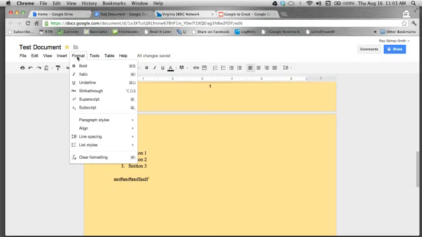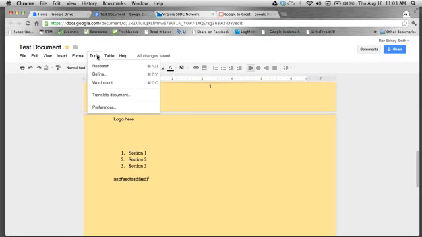So very helpful. Under Tools, I'm not going to go over these in large case. I'm going to skip research. Under Define, you can basically define words that you might not know. So if you open up a document and you don't understand the word, you can just highlight it and it will look up that word for you. Word count is helpful if you have to worry about word count, if you're writing blog posts or something like that, and you want to make sure you have enough words or you have too many, which is typically my case. You go ahead and click on word count.